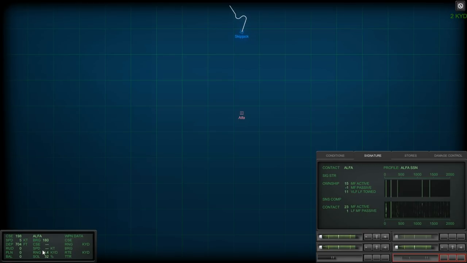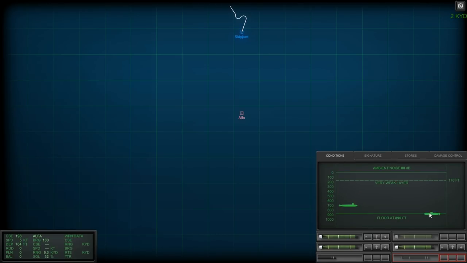Depth screen? Where do I check his depth? What's the depth screen? Eye depth? Looks like he's on the floor. It's not the November. This is definitely an Alpha.